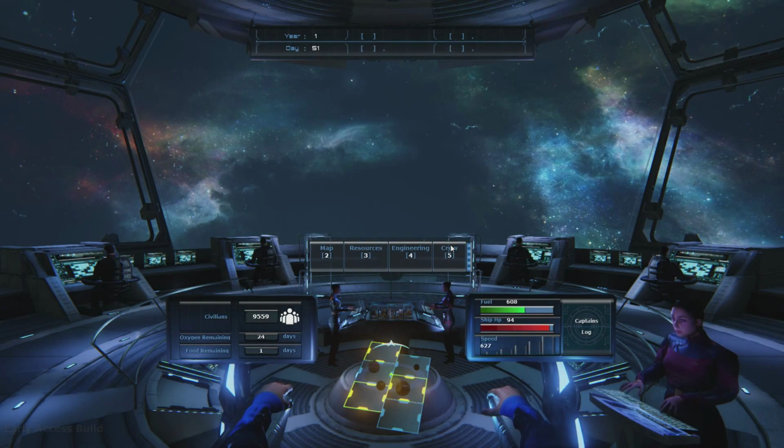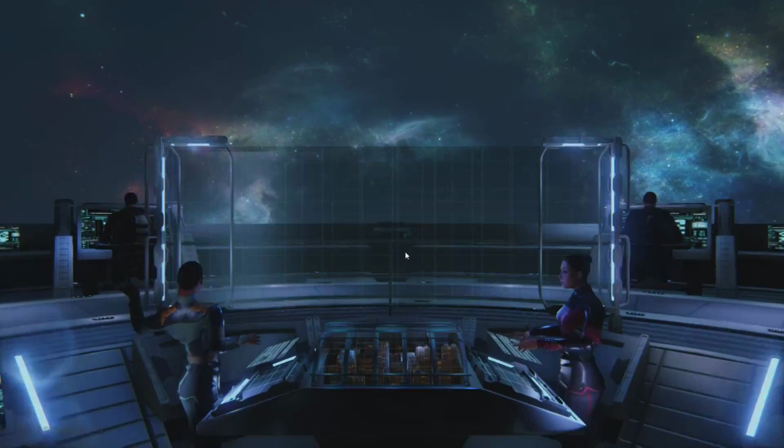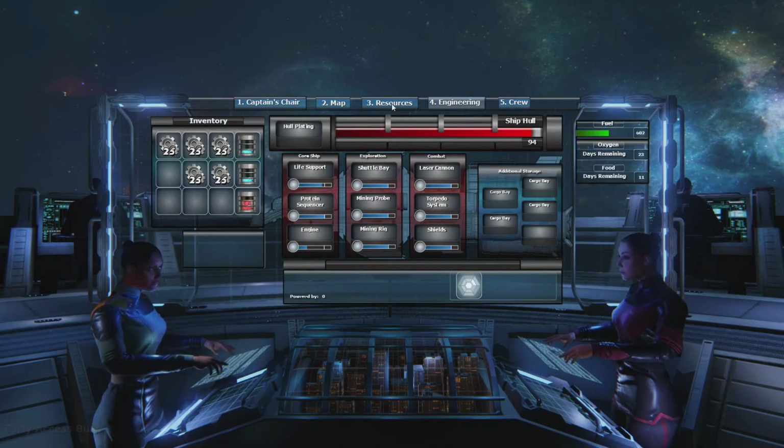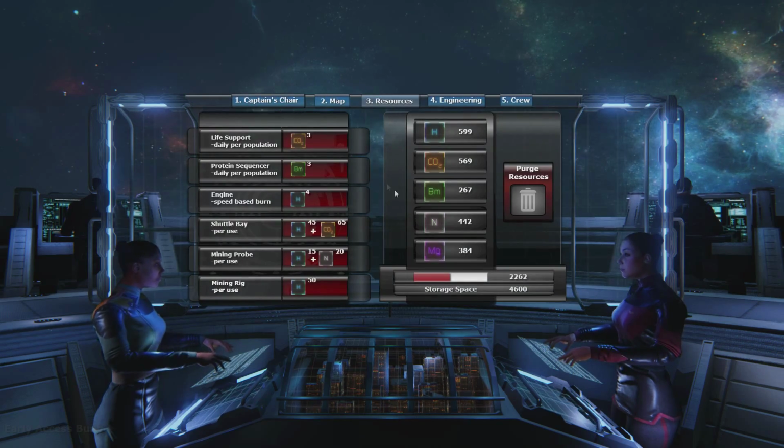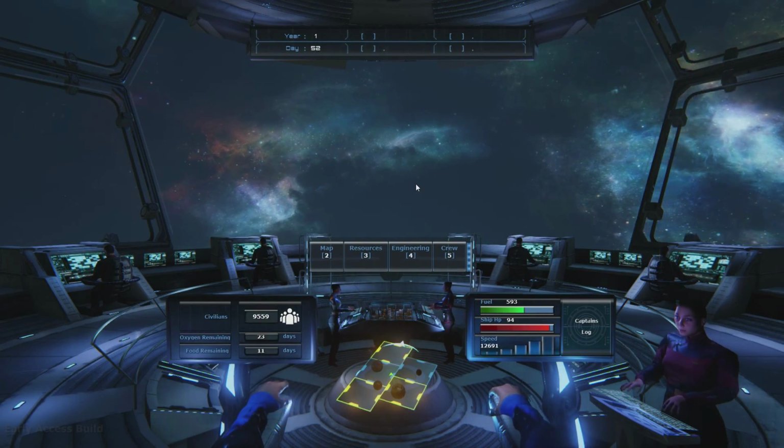Okay, they just teleported away. Food remaining. It shouldn't be 4 days anymore. We should see an increase to that. Is that a bug? Because our resources should be, yeah, 267. Now I've got 11 days. Sweet.